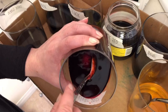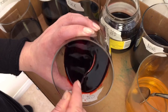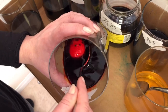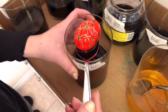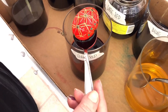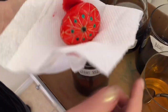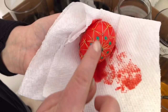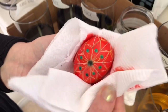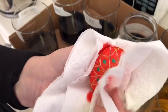See, if I wanted to stay quite on the orangey, really light side, then you can take it out right away. But if you wanted a really, really bright red color, then you can leave it for longer. But because I'm planning to put my egg in the darker red color, I prefer to keep it quite light. Like that. So these areas where I had them marked with light blue stayed blue. Well, they kind of look green right now, but it's all under the wax.